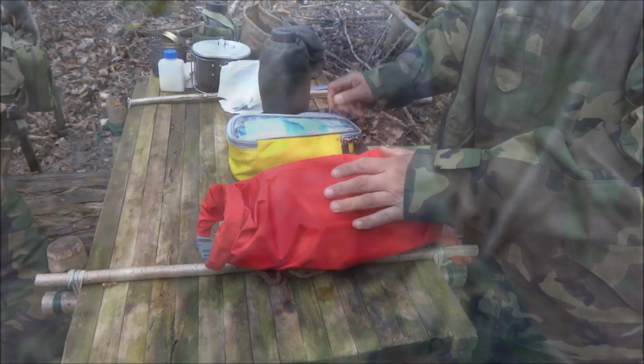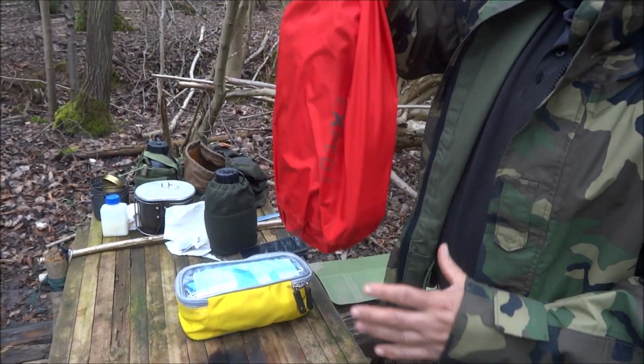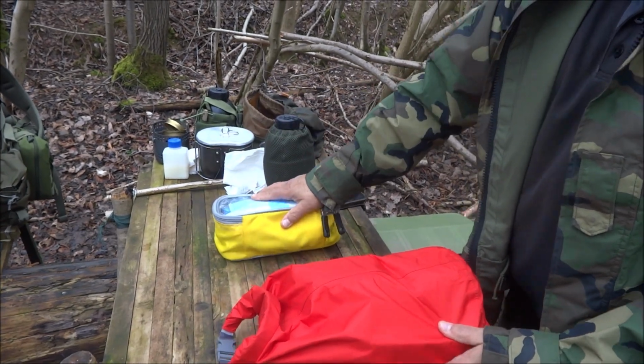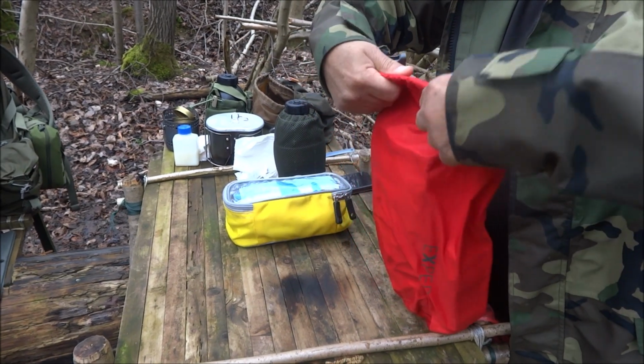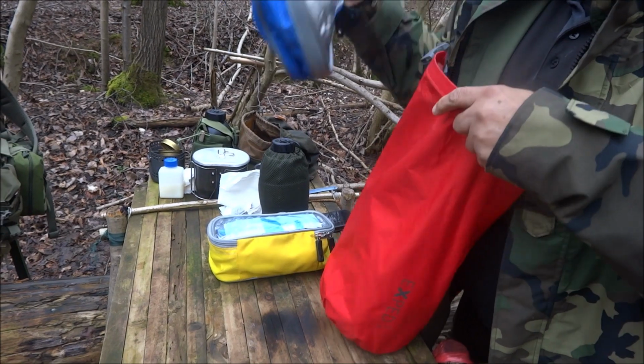So in the bag, to keep it all dry and waterproof, that's how the first aid kit will come out, straight out of the pouch. I carry this pouch, but I don't ever want to use it, but I'll show you what it is. This is just a general first aid kit, geared at cuts and burns and scratches and whatever.